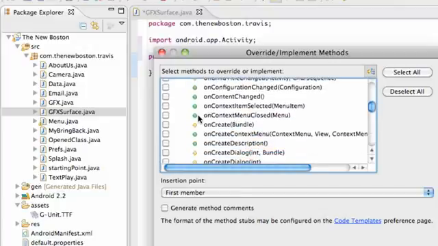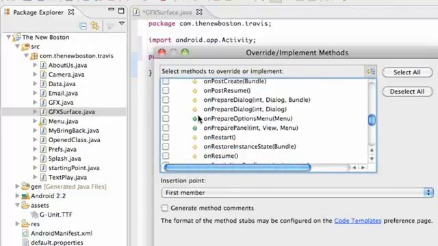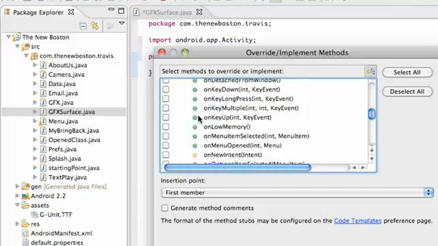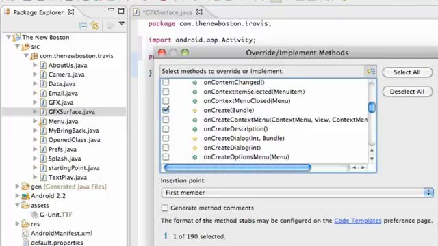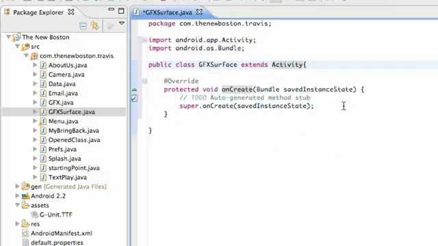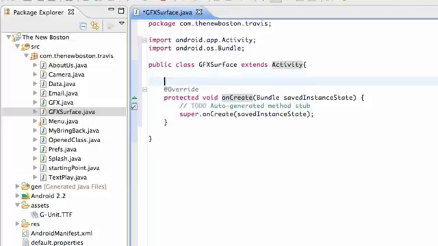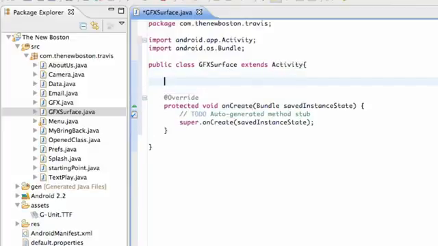But basically, before we extended the view class, and you aren't going to want to do that. We're actually going to want to extend the surface view class. Even though it's a little bit more complicated, it's kind of harder to follow along with the surface view. But that's what we're going to want to do, because when we extend the view class like we did with our GFX right here, it's using so much processing speed and it's slowing down our application because that thread is handling both the graphics and the user interface. That's just a really tedious thing for it to do. So what we actually want to do is extend the surface view, I'm sorry, instead of just the view.